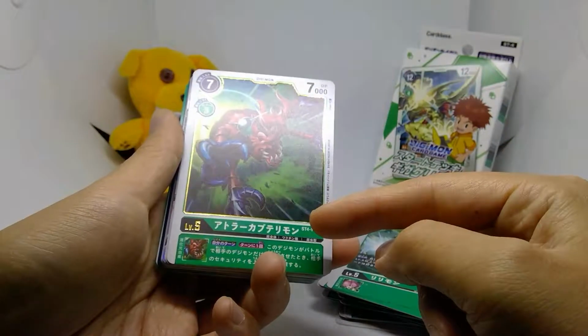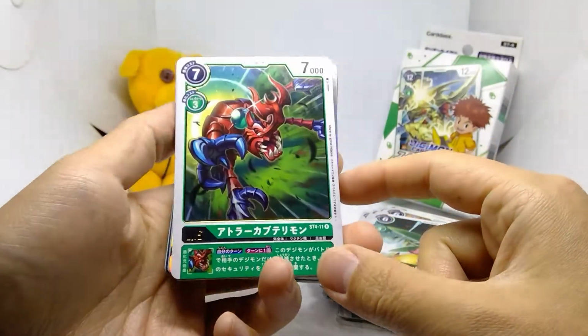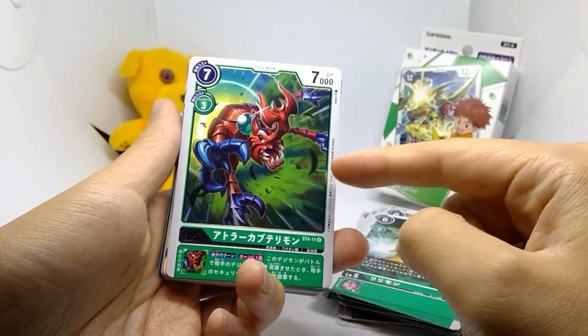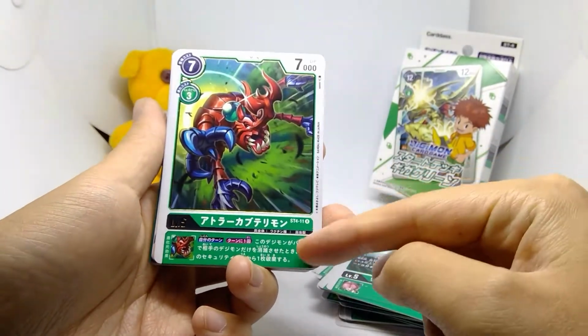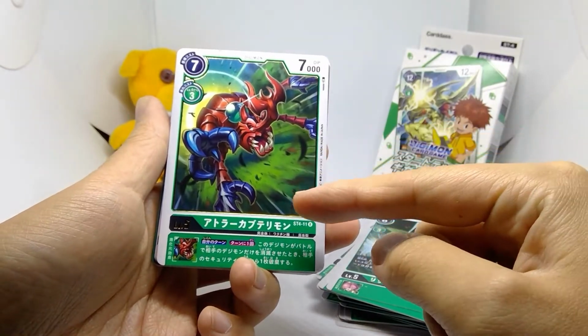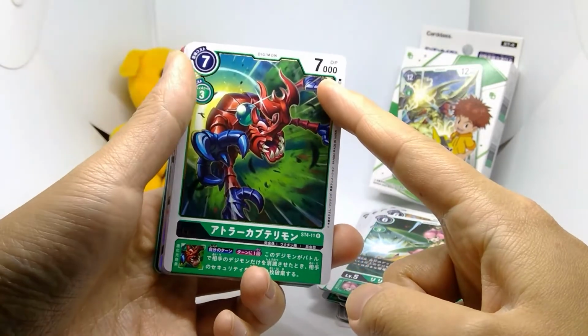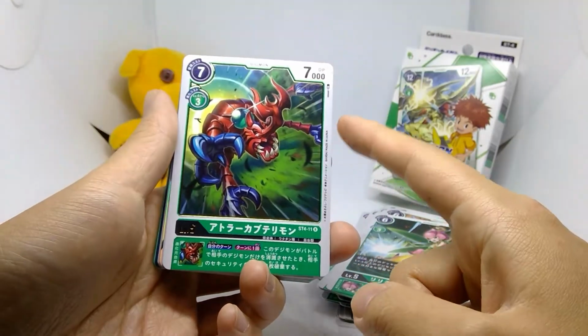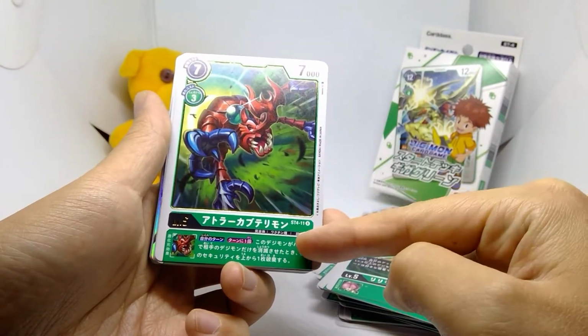And here we finally get our rare. So you can kind of see it, here's the gold Atara Kabutomon. I thought it was a really good card, and honestly, it is. But currently, I haven't found any decks that utilize it well. Charismon decks, it's not bad too. But it's 7,000 DP for a 7 play cost and a 3 evo. And here, it doesn't have an inherited effect, but it has an effect: on your turn, once per turn.